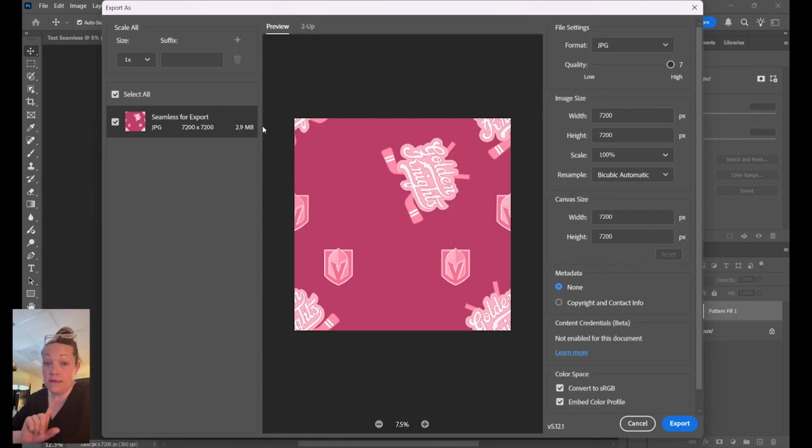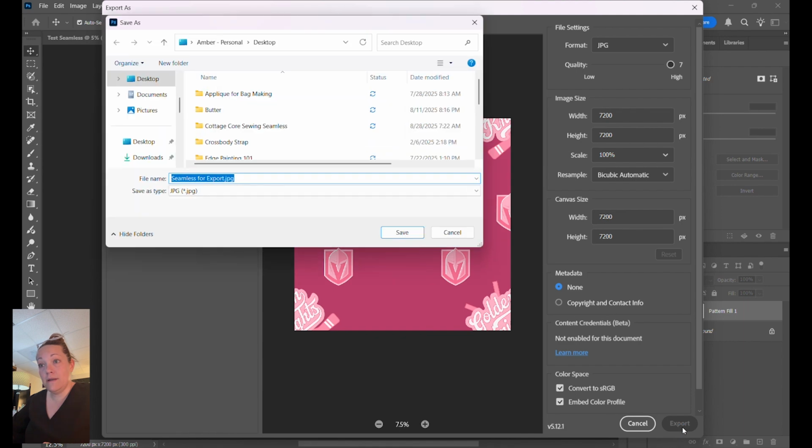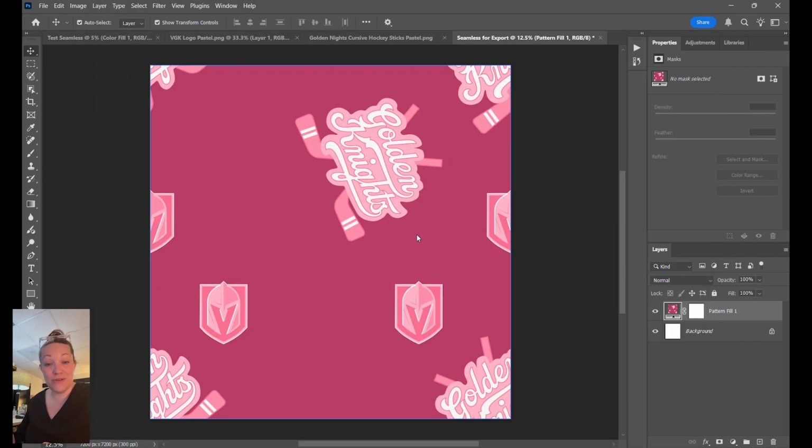Some sites have a maximum size you can upload, so just be mindful of that, and make sure your megabytes or whatever is the right one, because you don't want to make a file too big and you try to upload it and they're like, too big. Happened to me before. So from here, you're going to export and save it where you want it. And you can upload to your favorite fabric printer and get going.